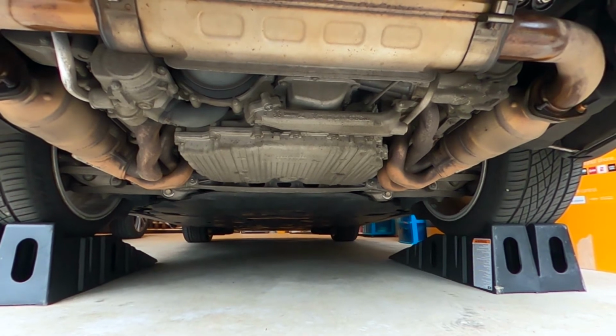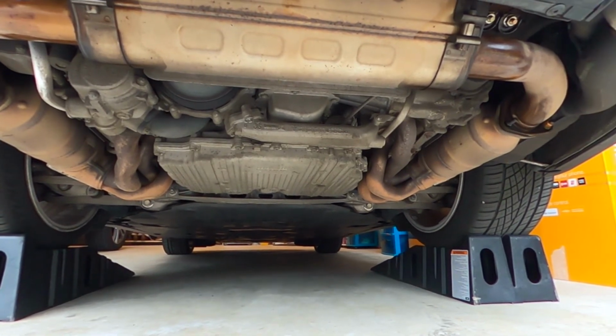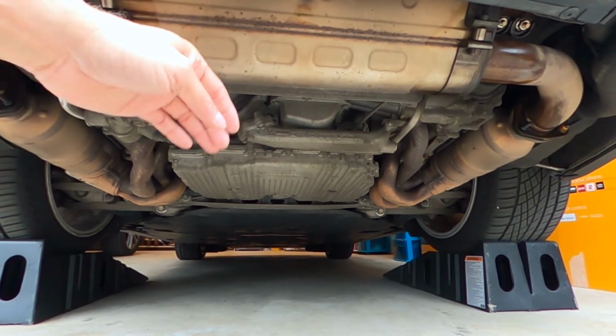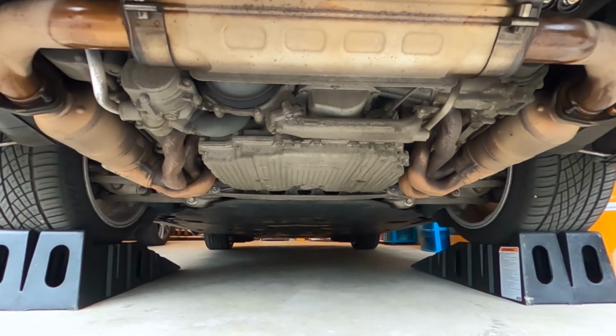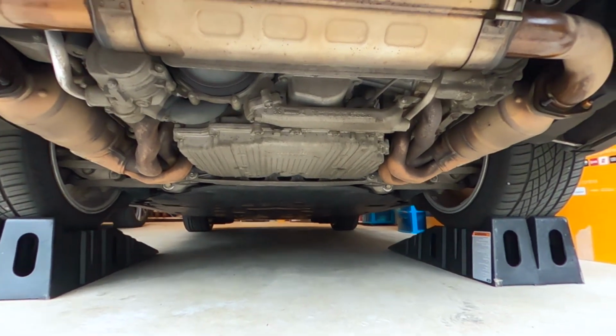Very, very easy to get that center muffler without removing the rear bumper cover, without getting all stressed out. Now, I can touch it, but it's almost hot to the touch, so I'm gonna let that cool down again, and then we'll get cracking.